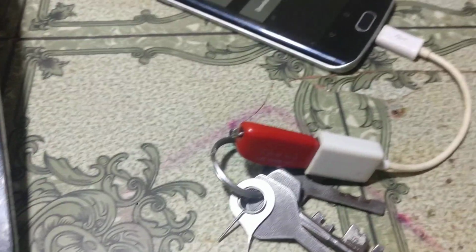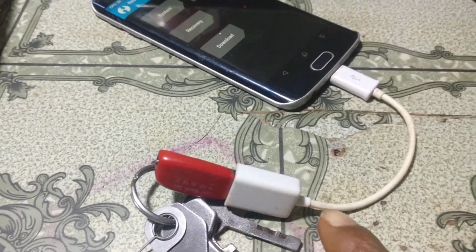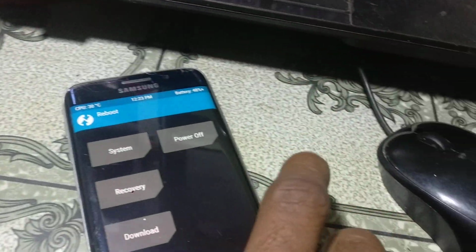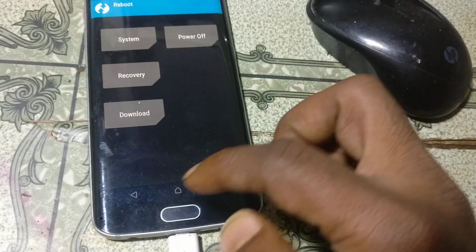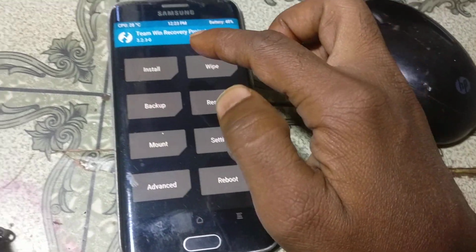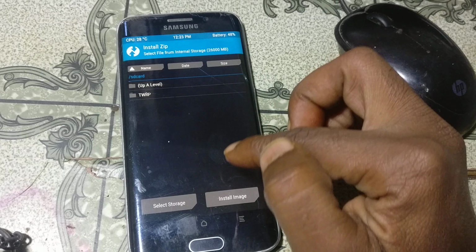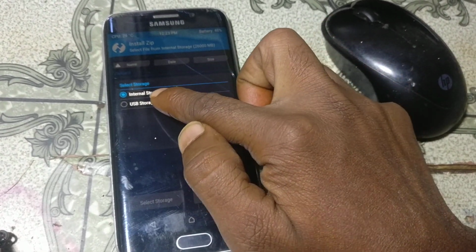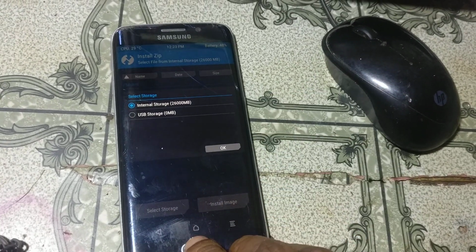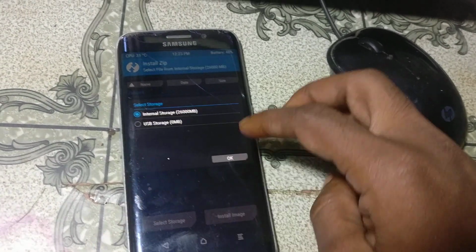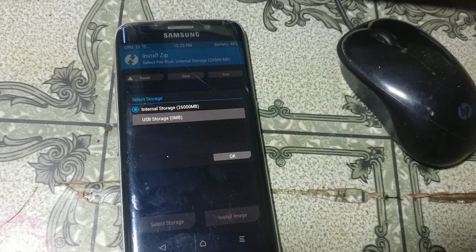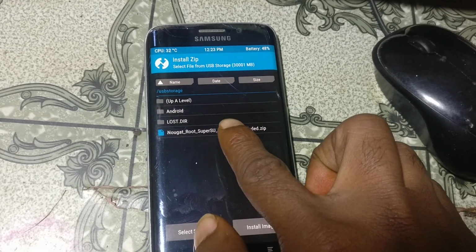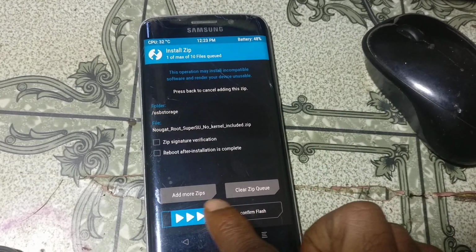I have connected my pen drive using an OTG cable. Right now, go back here and click install and select storage. Click USB storage here and click OK. And this file, just select and swipe.